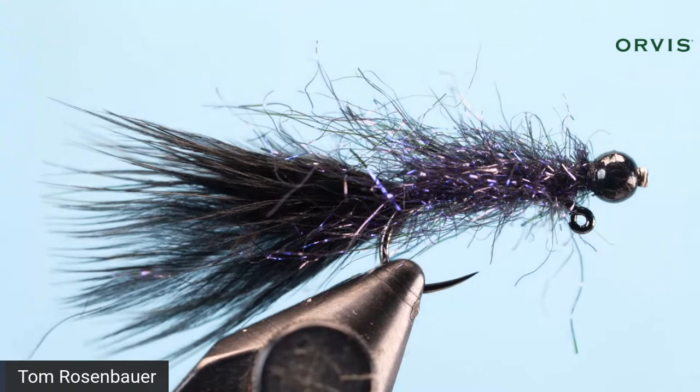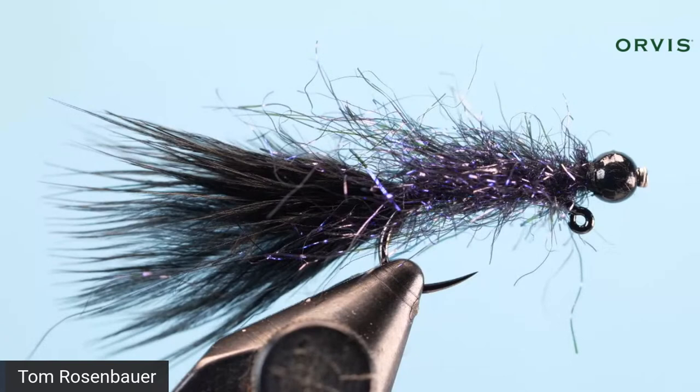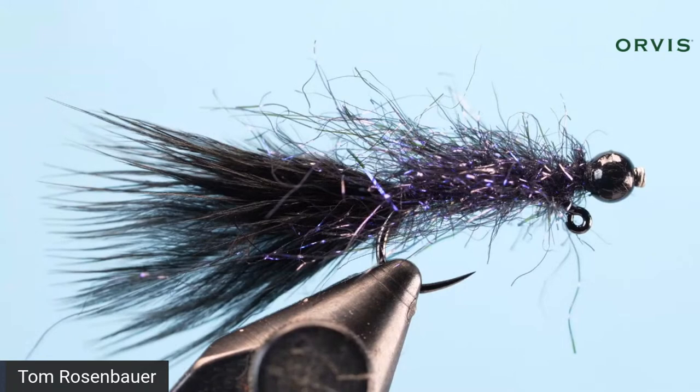So that is a balanced leech. Tie them in lots of colors, any color you want. Easy to do, quick, and it's an interesting pattern. Something new, something different. And that's it. Questions?